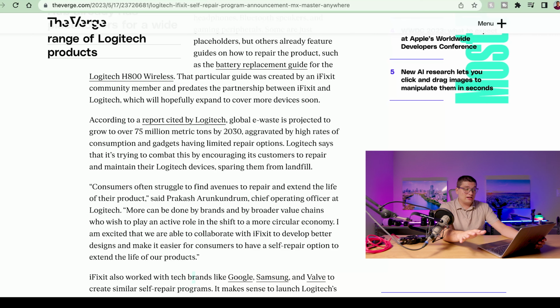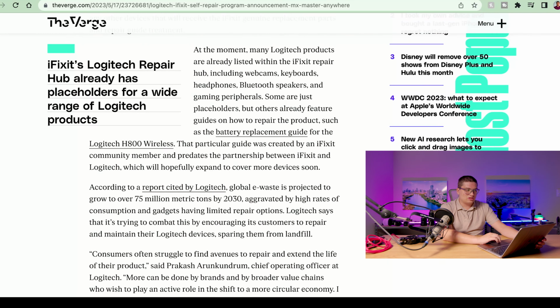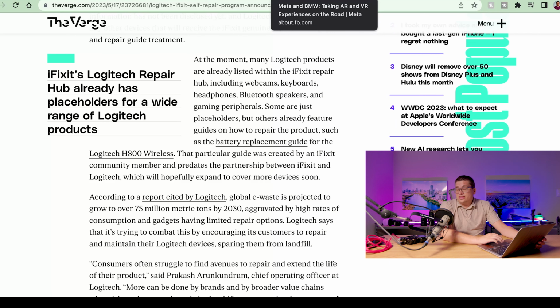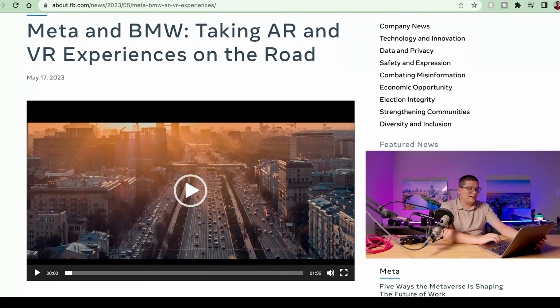Partnering with iFixit's great, no problem with that, but it'd be great to see them. There's no reason you have to partner. You could also do it on your own sites. That said, iFixit does make pretty great tutorials on how to fix devices. They offer all the tools you would need, and getting the parts there as well just makes sense. And it's great to see these companies starting to get on top of that.